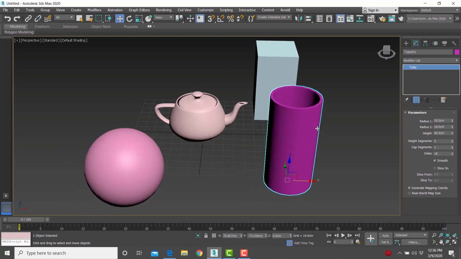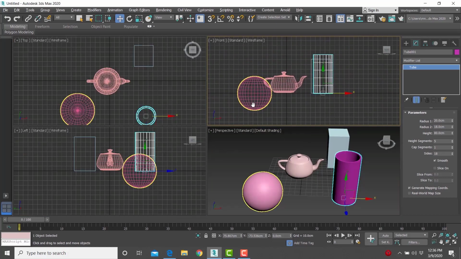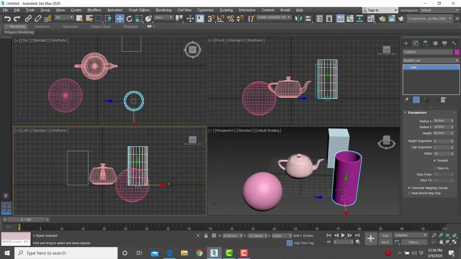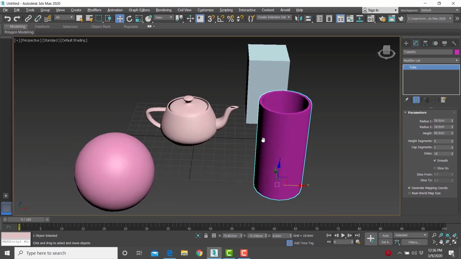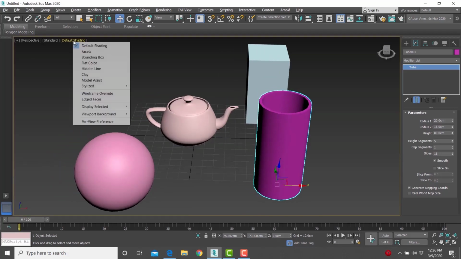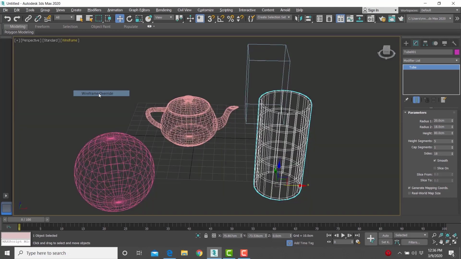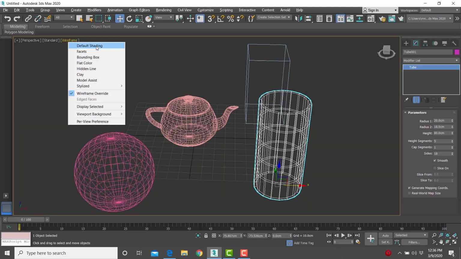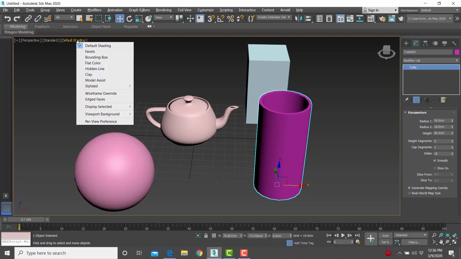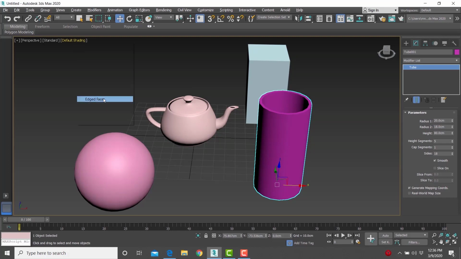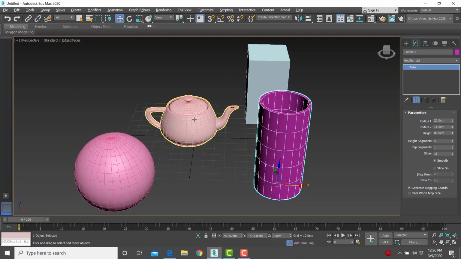By default, you cannot see the segments in the shading viewport, but you can see them in the other viewport. You can see the segments in here, okay? In the shading viewport, you cannot. Default shading, in here it says default shading. What if I want to change this into wireframe? We can just go to default shading and we can go wireframe. And you can see it in wireframe, and then you can turn it back to default shading. What else if I want to see them both at the same time? You can just go to default shading and just activate edged faces, so you can see the wireframe on shading.